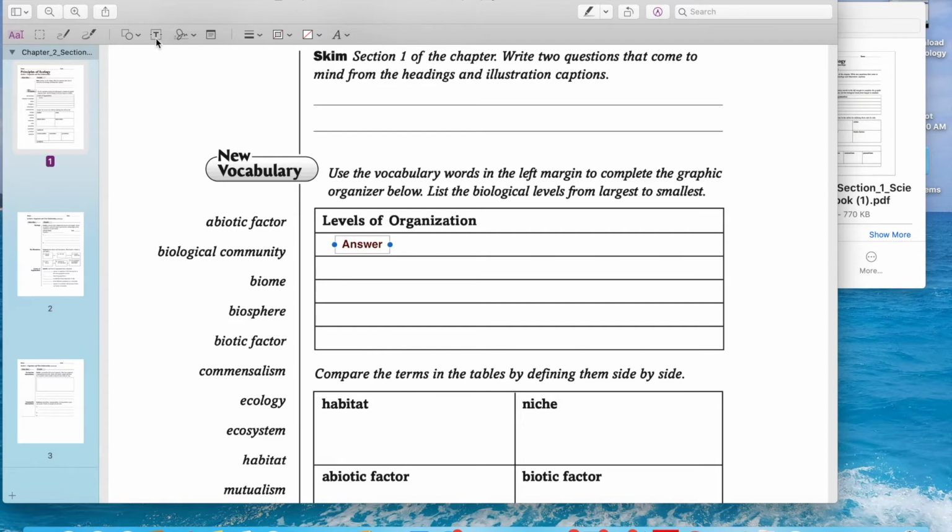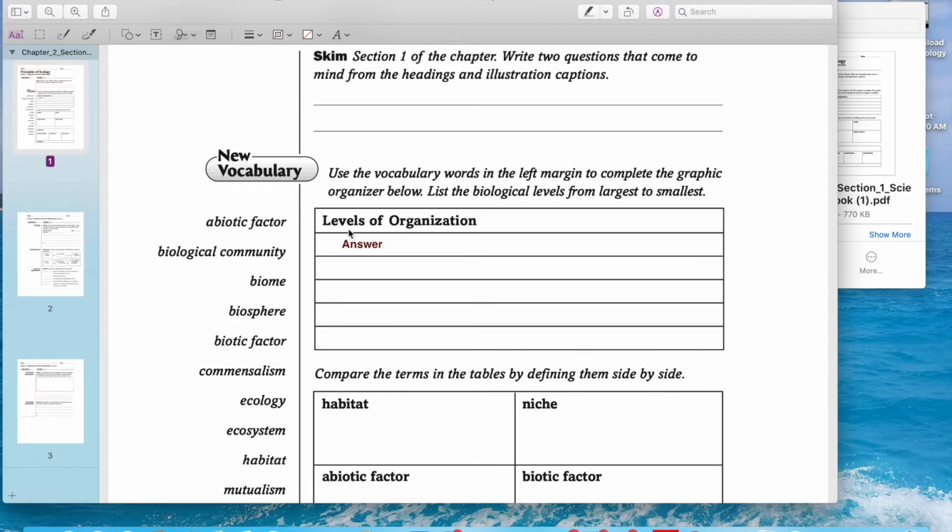If I want to add another text box, I can do that, and I can keep typing all day long. If you notice, it gets bigger as you go, but I can also hit enter and I can add a second line if I want to. Okay, if I don't like it, I just click it, highlight it, and hit delete on my keypad.